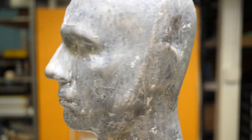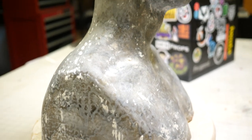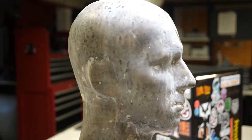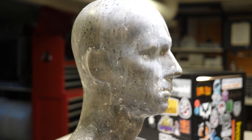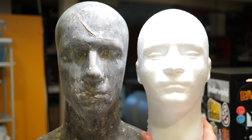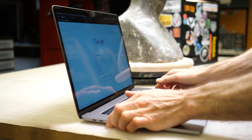It's made of rigid foam and I've mounted mine to a wooden base for extra stability. I've also coated it with a brushable epoxy to give it a hard outer shell, which increases durability and prevents me from gouging it with my tools. I've also sculpted on styrofoam mannequin heads before — these are great because they're cheap, but just be aware they tend to be smaller than an average adult head.